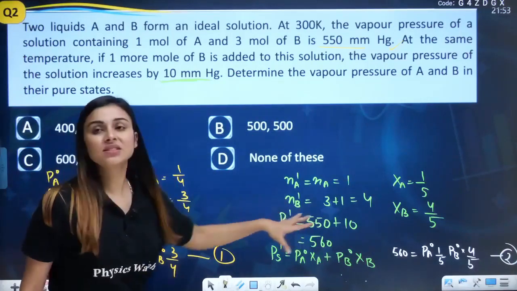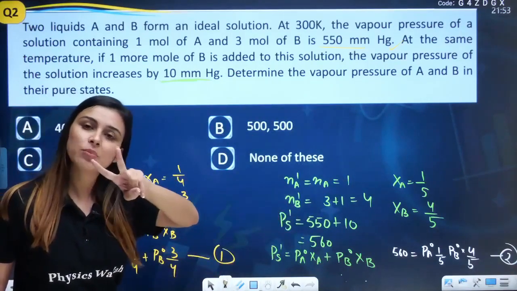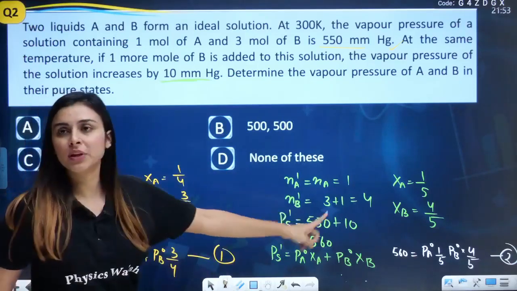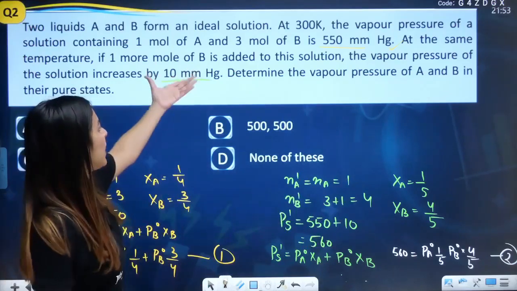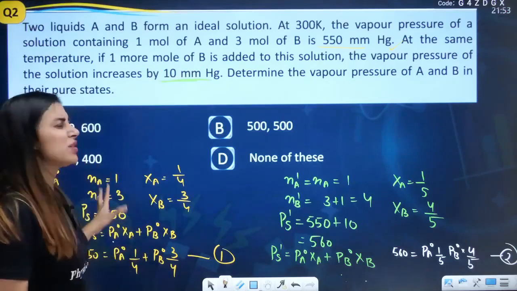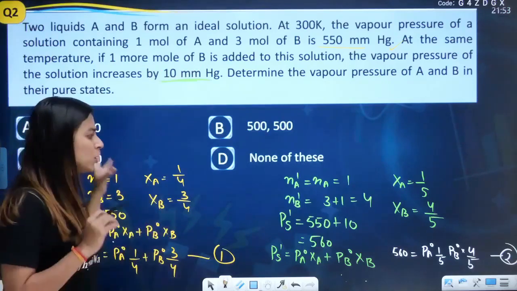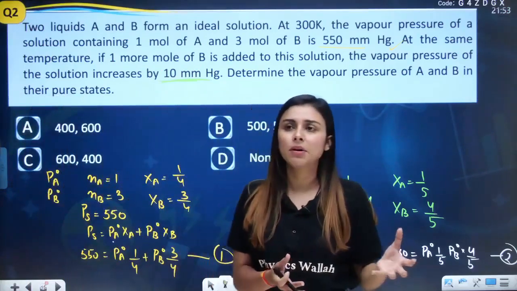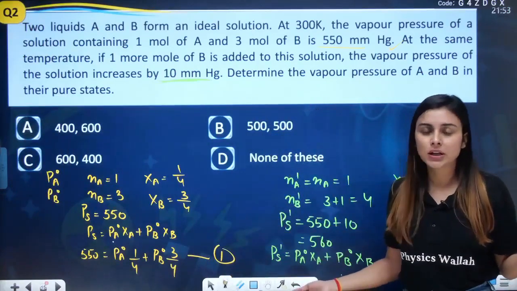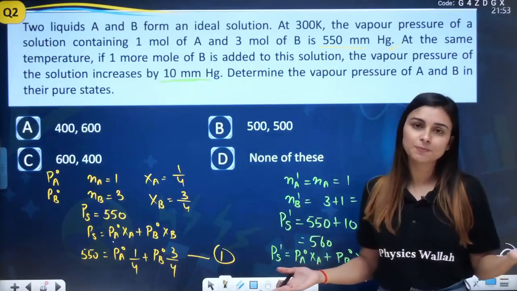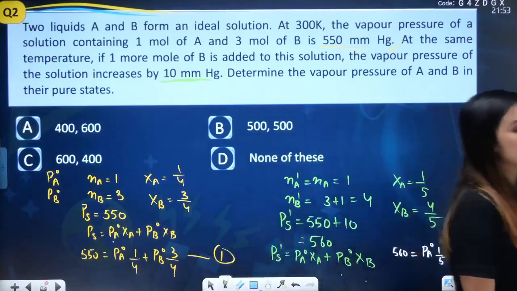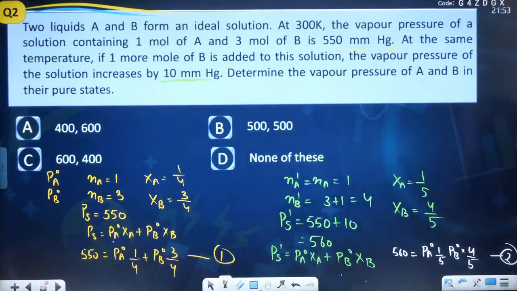You have to just solve the two equations. You have two variables and two equations. Solve them and you will get the values of PA naught and PB naught, the vapor pressures of pure A and B. It was a very tricky question, but when you did it step by step, it was not difficult at all. Just do the steps accordingly and you will solve the question in minutes, okay? So I hope you're clear with this concept. Just try to understand this and then we'll move forward. I'll have some water and then we'll move forward.